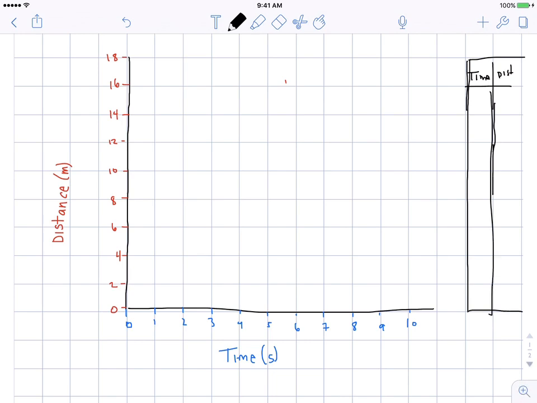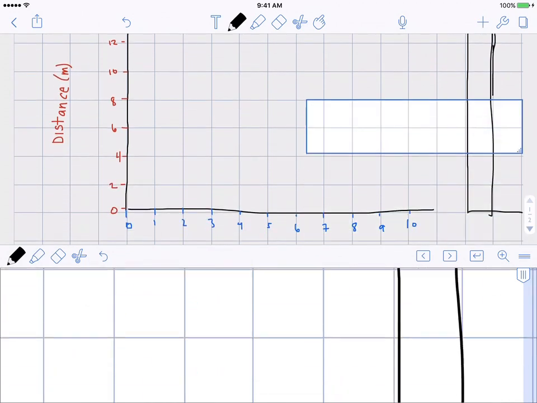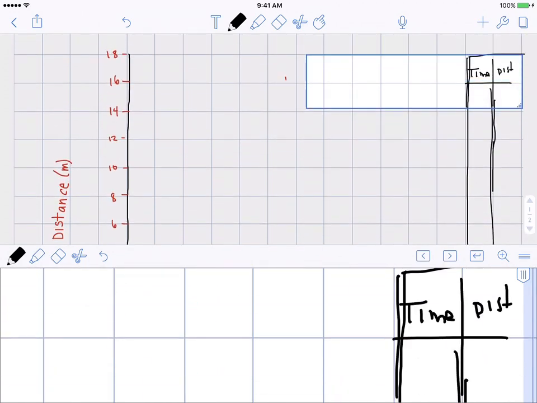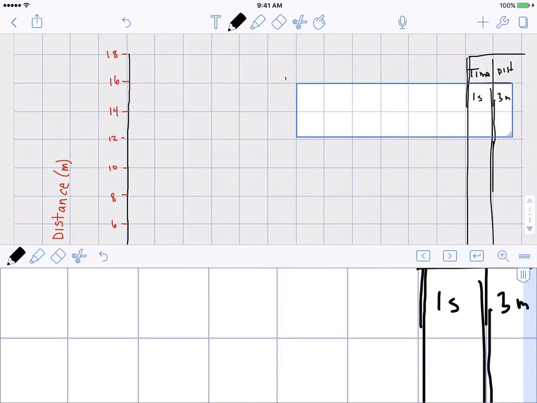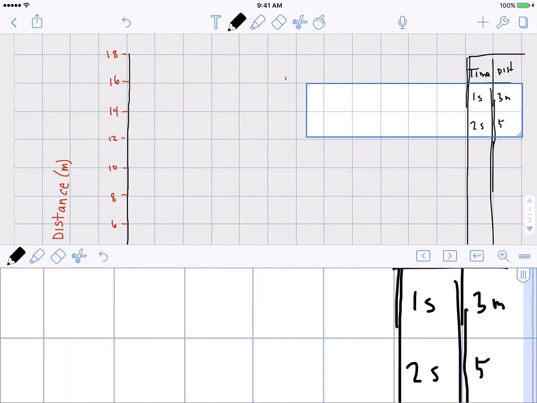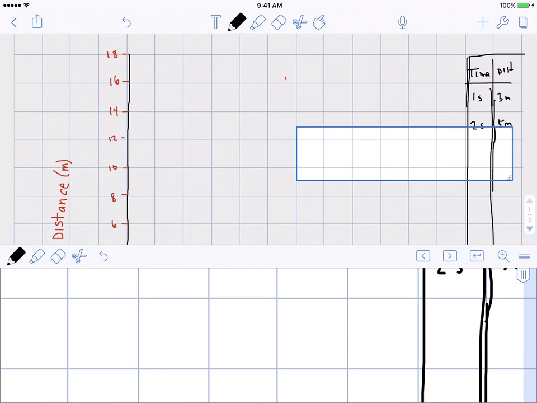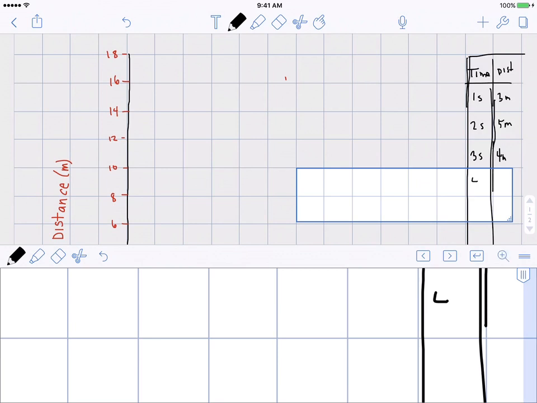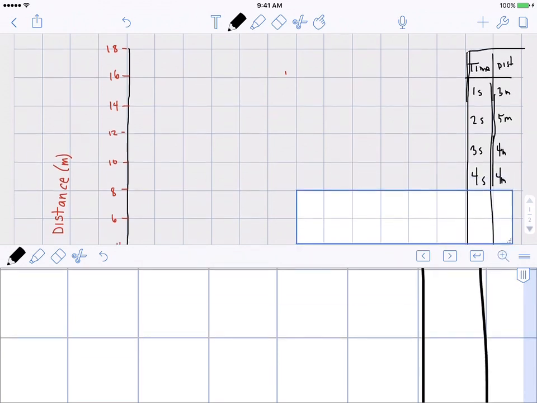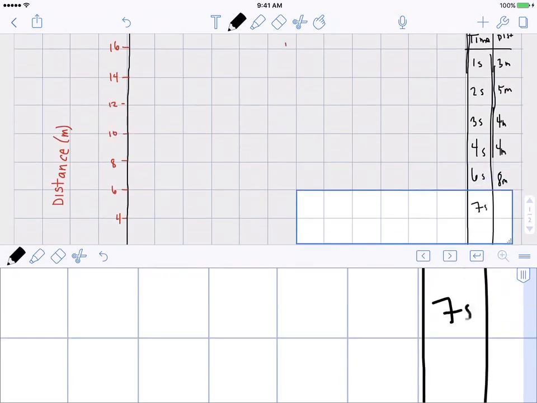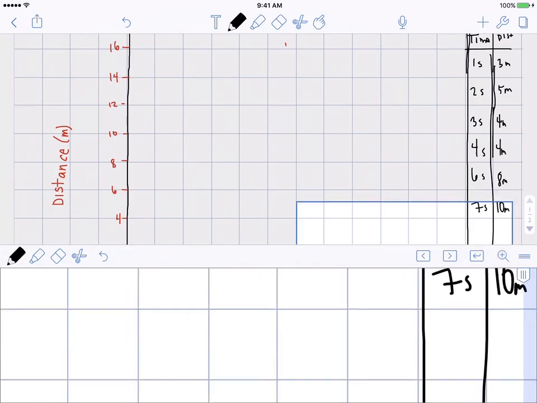Okay, so now let's say for here, 1 second, 3 meters. 2 seconds, 5 meters. 3 seconds, 4 meters. 4 seconds, 4 meters. 6 seconds, 8 meters. 7 seconds, 10 meters.